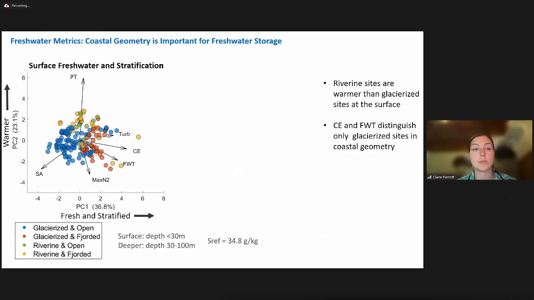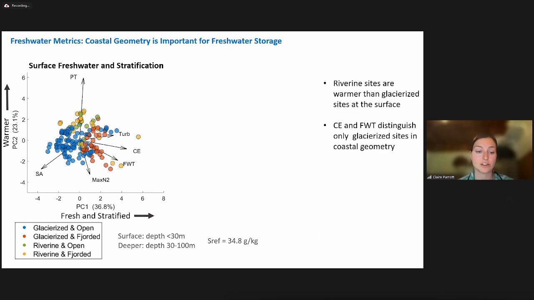To look for the dominant modes of variability, I perform a PCA analysis on a subset of variables, in this instance the freshwater and stratification metrics within this data set. So when we're looking at the surface samples across the region, we have 2 dominant modes of variability, PC1 and PC2, that explain about 60% of the variability across the samples.